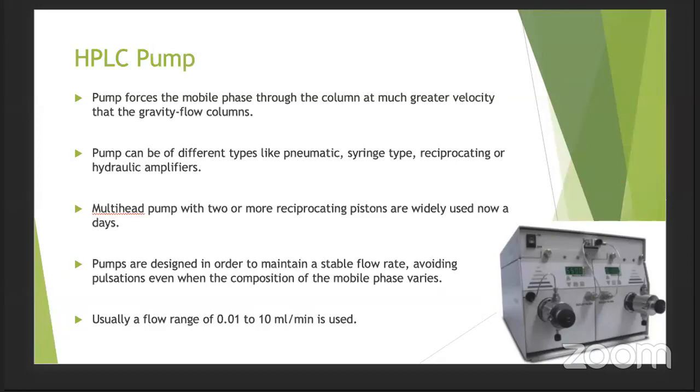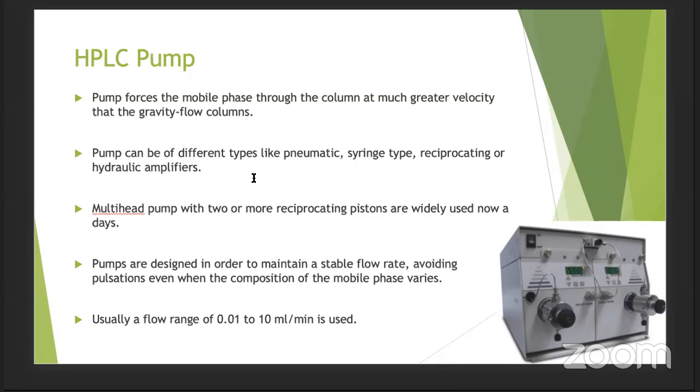Now we'll talk about the components separately, and I'll quickly give you a few take-home lines about different components of HPLC. So, the HPLC pump. This pump forces the mobile phase through the column at much greater velocity compared to gravity flow. In gravity flow, you let the separation happen under the influence of gravity, whereas in HPLC, you use this pump to provide a greater velocity, and thus a faster separation is done.